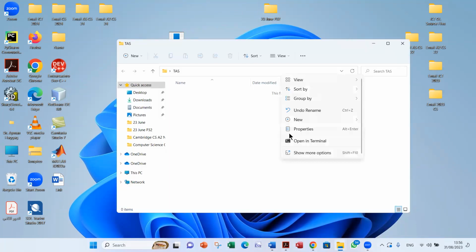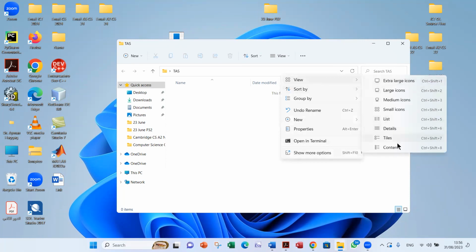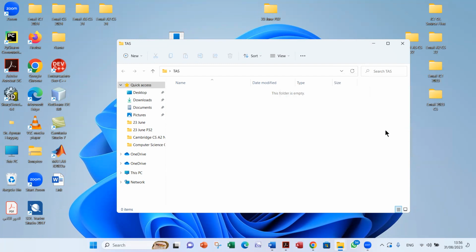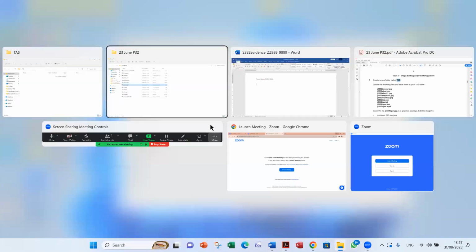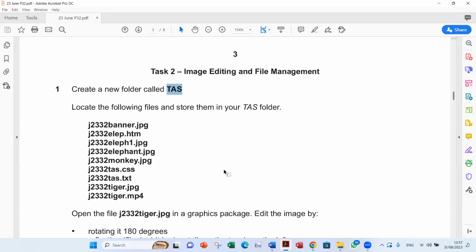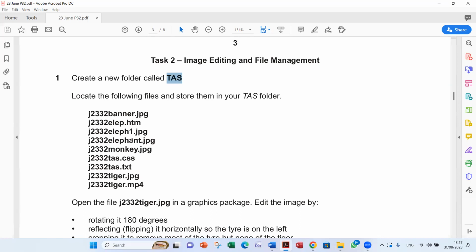From now on, all your website will be in that folder. Well, from now on, let us follow the instructions and see how things will go. Okay, so now you already have a new folder called TAS.